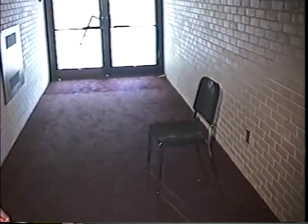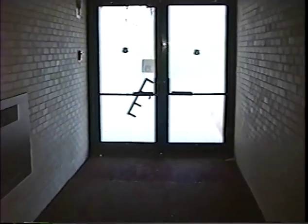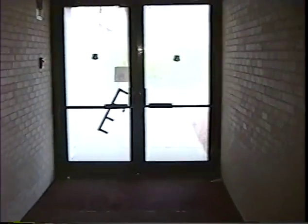And then a very minute amount of what we feel is probably the remains of the product in the container dumped right into this door frame area here. And then we basically feel that at this particular point, the fire's in progress, the perpetrator's out of accelerant, and this door was found to be opened by the first arriving Burnsville police officer to the scene, Officer Klausnitzer, with the Panic Hardware security device, which is the orange device on the left-hand side of the Panic Hardware door, operating device. This was found to be in this type of a position on this door, and this door was partially ajar at the time of the first arriving Burnsville Police Department person. And we feel that this may have been the way out of the building for the perpetrator of the arson.